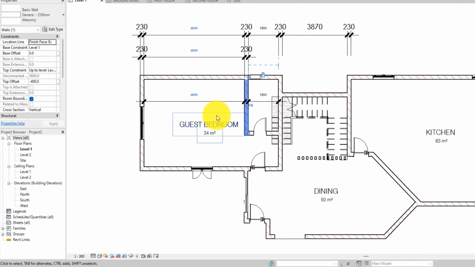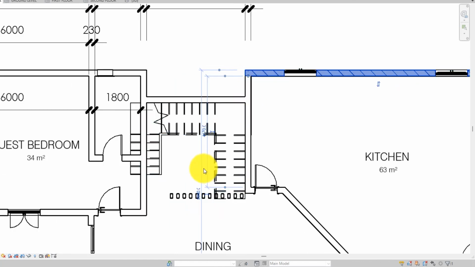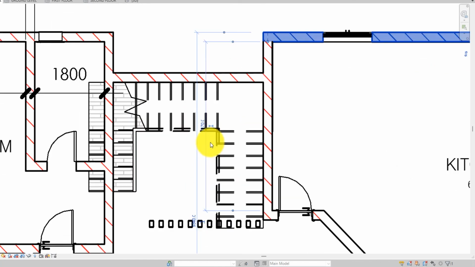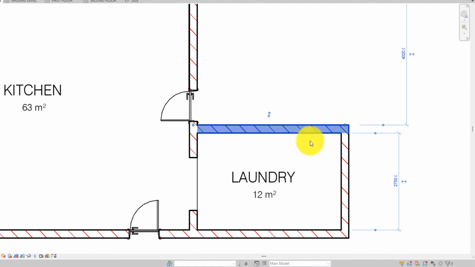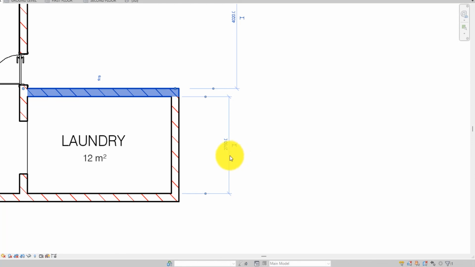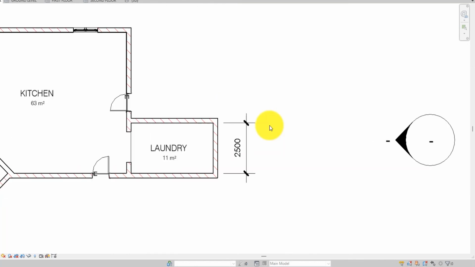All right, now there's something else known as temporary dimensions. Like these blue lines here are temporary dimensions. You can also use them to model, and you can change them to permanent dimensions by clicking. This one you can see clearly. So this particular one here, you can see 2,750. If I want to make it 2.5, you can see this temporary dimension comes in very handy when you are modeling. To make this temporary dimension a permanent dimension, you click on this symbol here. It becomes a permanent dimension.